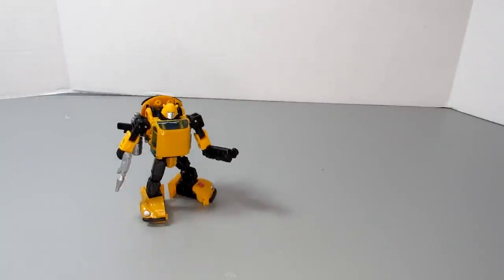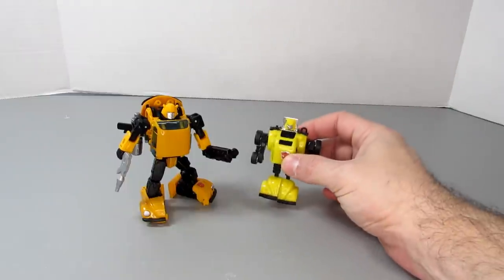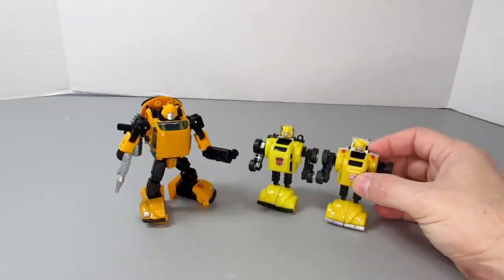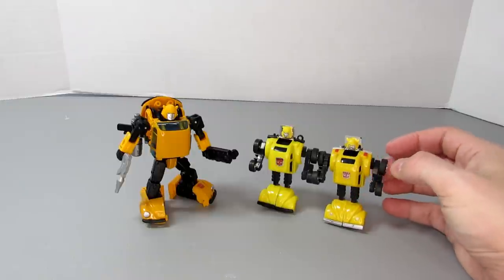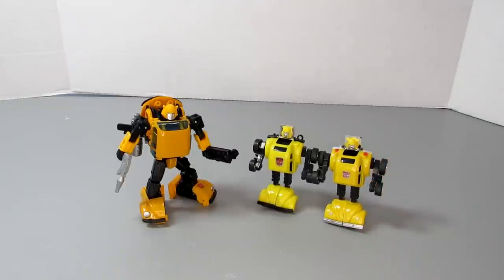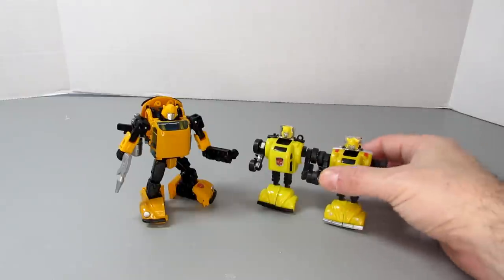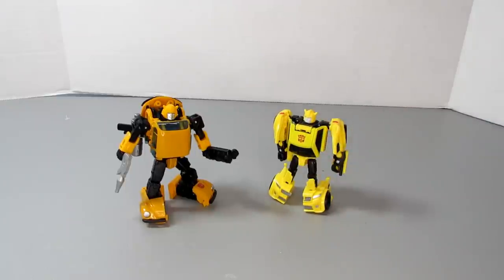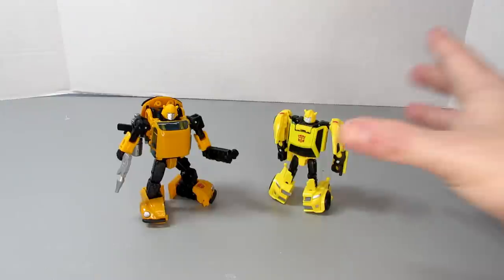Now for some comparisons, I'm going to bring in G1 Bumblebee. Actually, this is the keychain version, so it uses the standard head. And then I will bring in the reissue that uses the more cartoon accurate head. So you can kind of get a see of what the original Bumblebee toys look like next to this new Netflix one. Now bringing in Titans Return Bumblebee, and this was the one that we were using for a little while until we finally got this newer one.